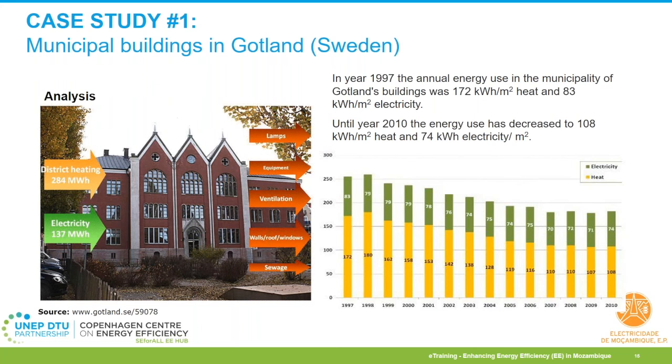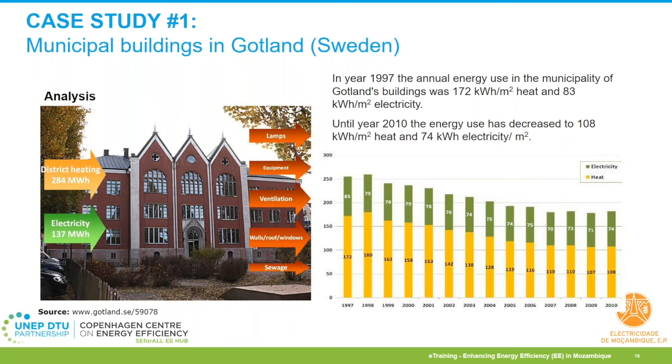the world. For the first case study, I would like to introduce the energy efficiency improvements in the municipality of Jutland in Sweden. This municipality manages over 500,000 square meters heated building area, including schools, day nurseries, hospitals and other care premises, libraries, sport arenas, public swimming pools, offices, etc.